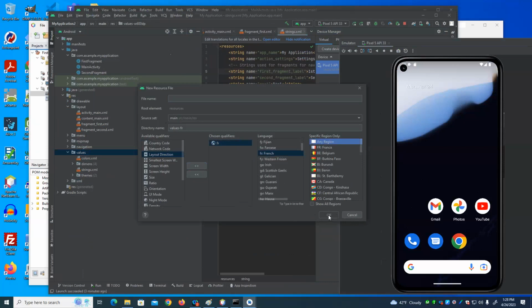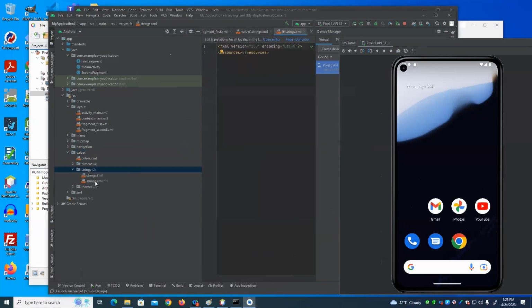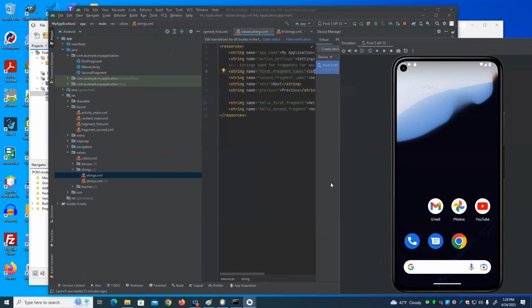Got to fill in the file name, I believe. Oh, thank you. I swear I thought I did that. Now it's going to do that. And it created it for French, and I can go and change some of the strings.